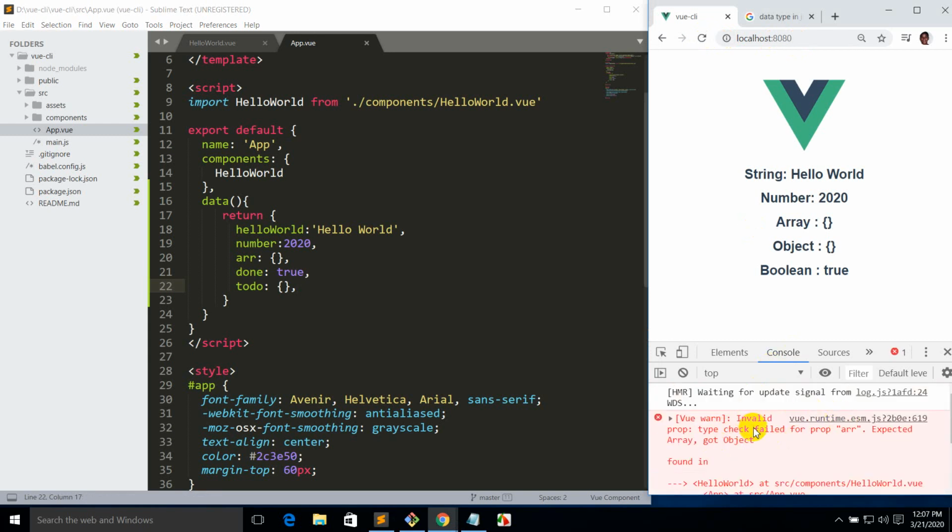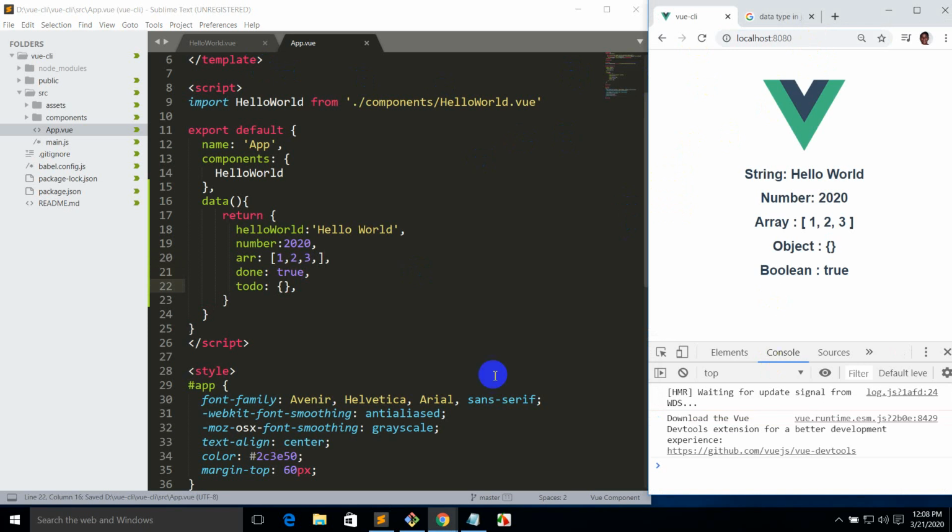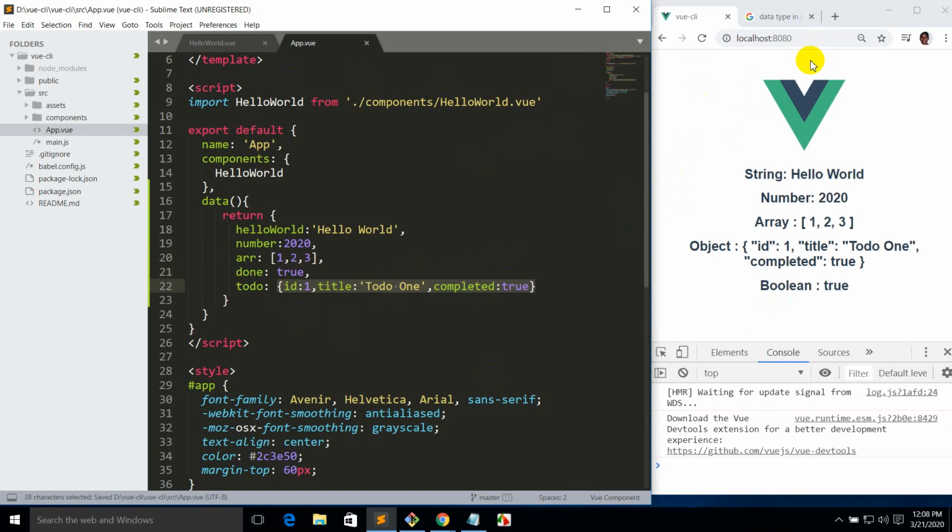In this browser console we can type check for prop array: expected array, got object. So we must input the key value correctly. I refresh again, and this is the object.